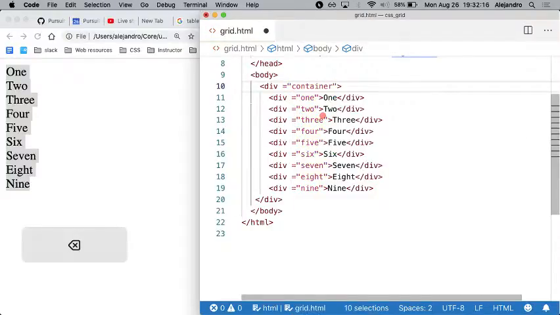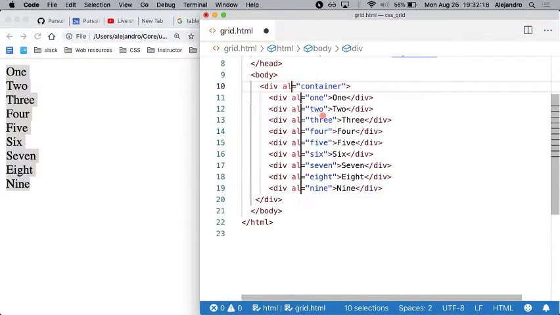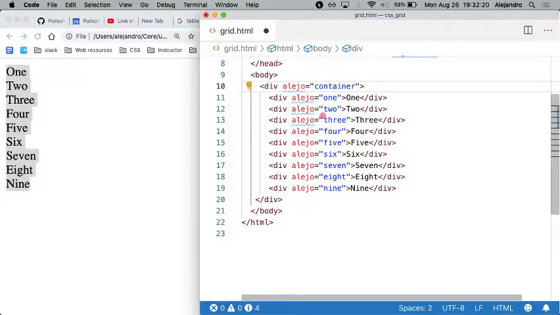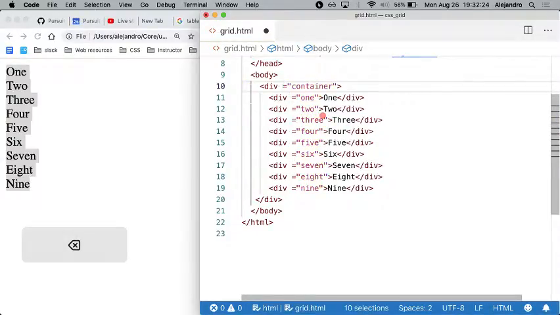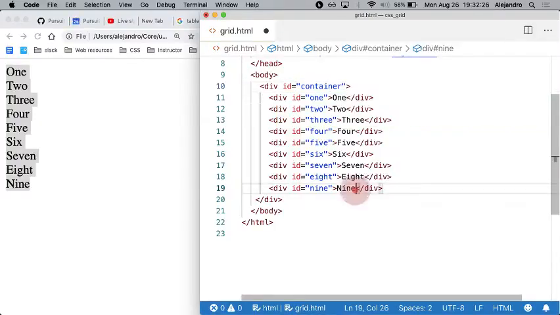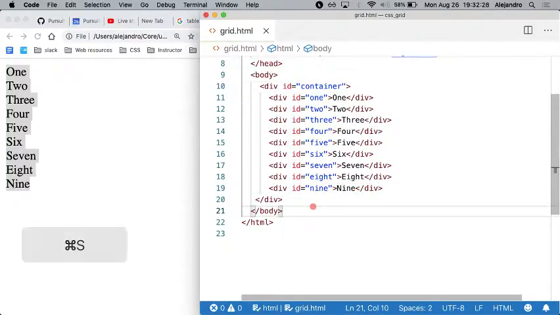Here I could delete. I could type another thing I want, and it's going to be replacing everything. In this case, I want to change all that to be ID. Cool. So I changed all the classes to be ID. Why? Because we're not going to have another container, and it's safe to have them uniquely identified.